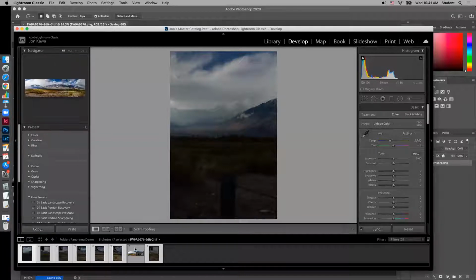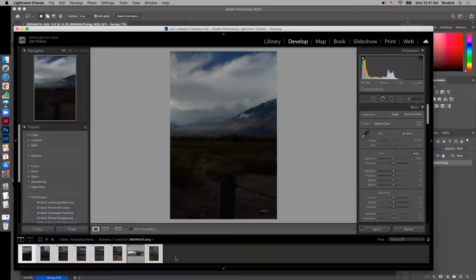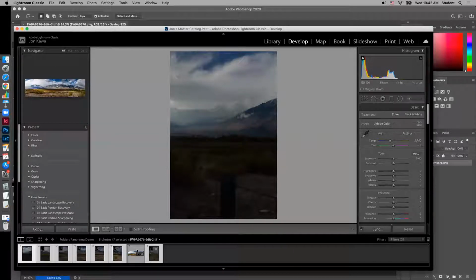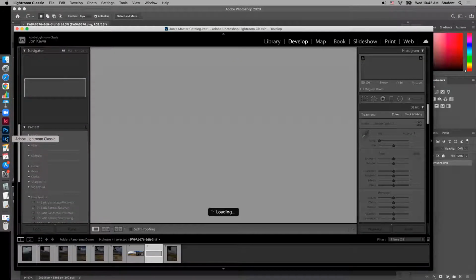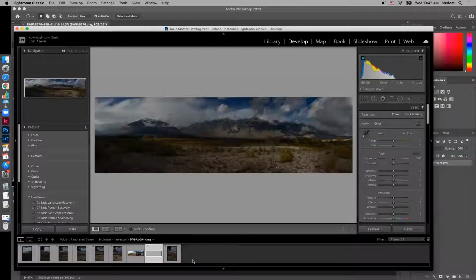Because I already have it here, I wonder if it's just showing me the same one, because I had already saved it once. No, I guess not. It's still saving up here. Okay, so it's done. Let's bring it into Lightroom. There it is right there. It's called Edit 3 TIFF. All right, so there it is in the Develop module, and now all I have to do is process this in Lightroom.